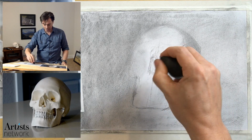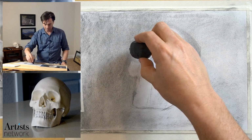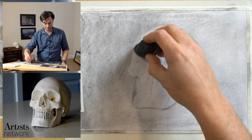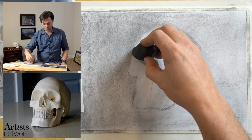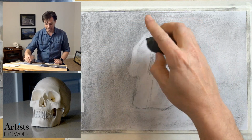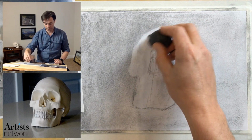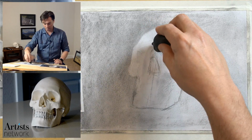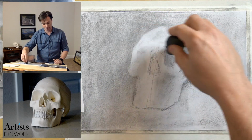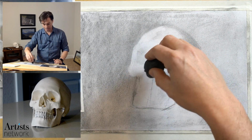I've got my kneaded eraser here, and I've got some suggestions of the light lines that I laid in earlier, and that'll help to serve as a guide. But I'm still thinking very much in the same way as I did early on, thinking about the general form first, making sure I get that before I go in and make it more specific. Can think about making sure that the eyebrow, the eye sockets kind of line up along the axis of the brow. And then thinking about the overall proportions.